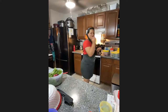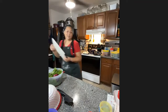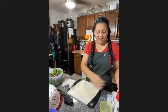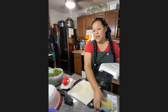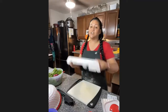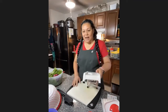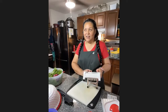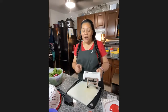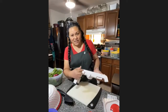And I'm going to feature one of my favorite products to do this. I need a cutting board for this, and this is our mandolin. If you don't have a mandolin, you need one. Every house needs one. It's the coolest toy, but for real. I grew up with a mandolin in my house. The Tupperware Mandolin is like 100 times better than the mandolin I got. You want to be very careful because the blades are very sharp, but it has dials on the side.